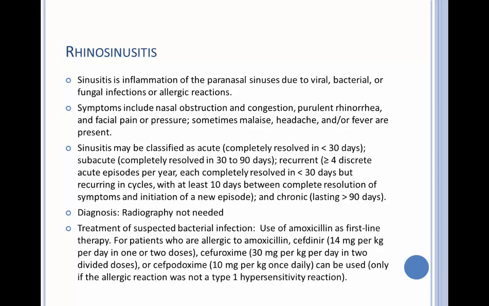Bacterial sinusitis is suspected when purulent rhinorrhea persists more than 10 days, along with fatigue and cough. Fever is very uncommon in pediatric populations, so have that in mind. Local facial pain or discomfort may be present. Nasal examination discloses a purulent drainage. Again, diagnosis is clinical.